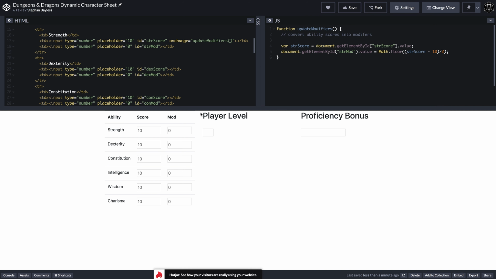When we hop in here and we change our strength score, say to 12, you see our modifier changes dynamically. And this is how it works in D&D. For every 2 score points you have above 10, your modifier goes up by +1, and vice versa. If you go below 10, you get that.